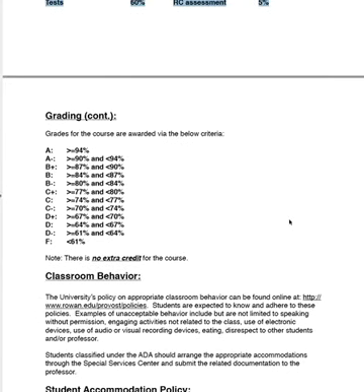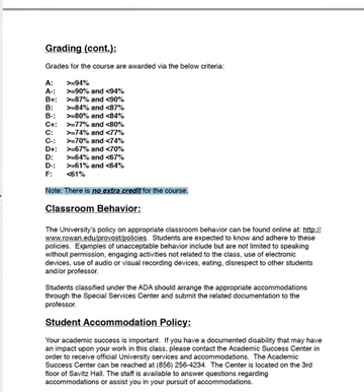Here's the grading criteria itself. They match the criteria at Rowan. Most importantly, make sure you know this. There are no exceptions to this. There is no extra credit for the course. I've never given extra credit in 24 years that I have been a professor. So realize that you should do your work and keep up with the work during the semester, because there is no vehicle known as extra credit for improving your grade.